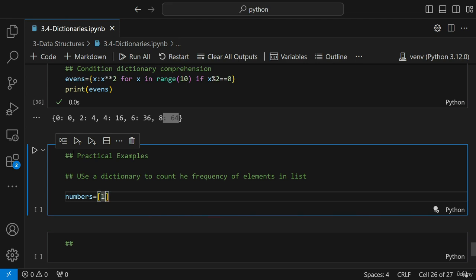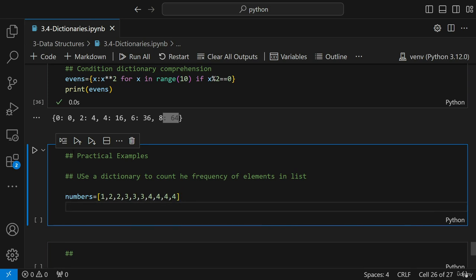Numbers is in list format: 1, 2, 2, 3, 3, 3, 4, 4, 4, 4. So these are my numbers. Now you need to write code using a dictionary to count the frequency of every element in the list, like 1 is present 1 time, 2 is present 2 times, something like this.